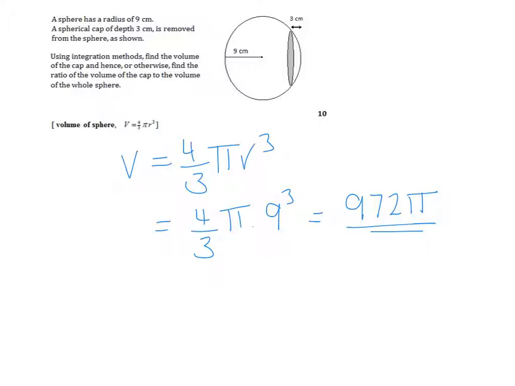So the ratio of the cap to the sphere. Well the cap volume is 72 pi. So I've got 72 pi to the ratio of 972 pi. I can divide both of those by pi, which is 72 to 972. And I can reduce them by dividing. They both divide by 36. And that's 2 to 27. It's a simplified ratio.